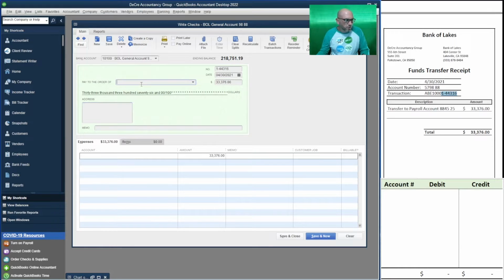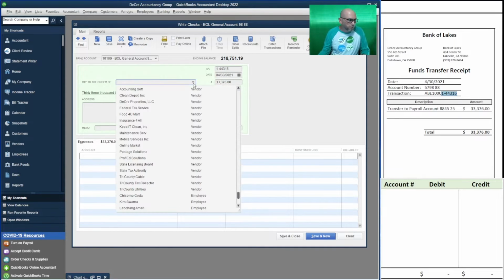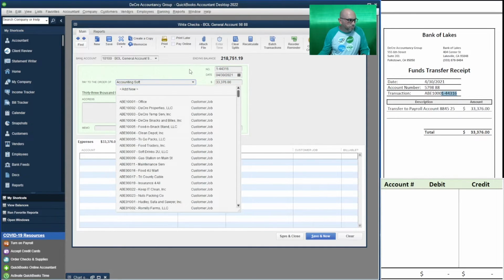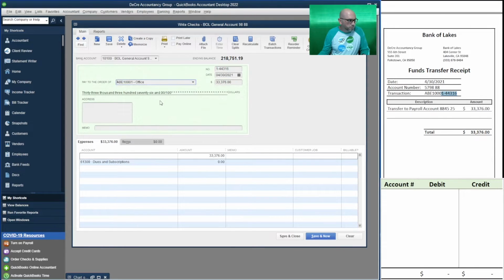All right, so we're going to move $33,376 from our general account. To whom are we paying? Well, we're paying ourselves, right? So we're going to transfer to ourselves. Again, this check will not be printed. So what do we put here?